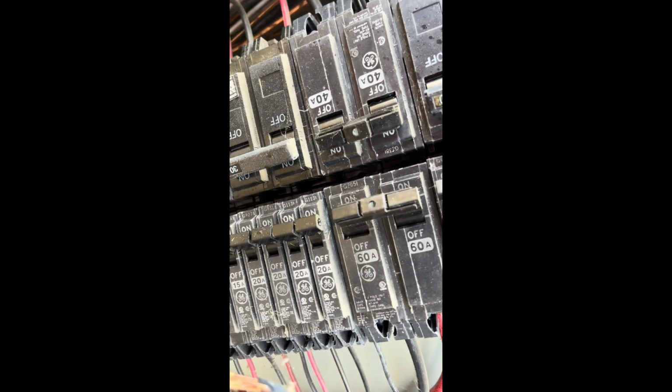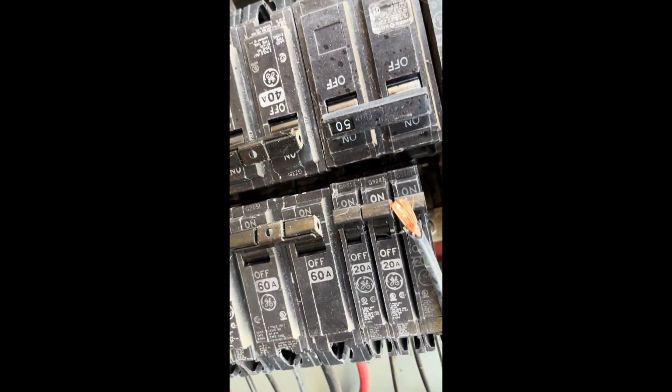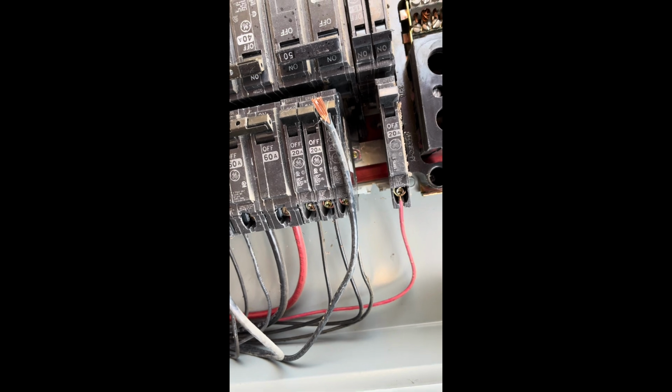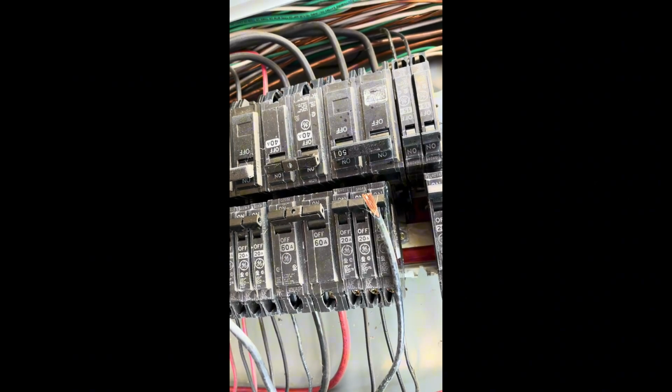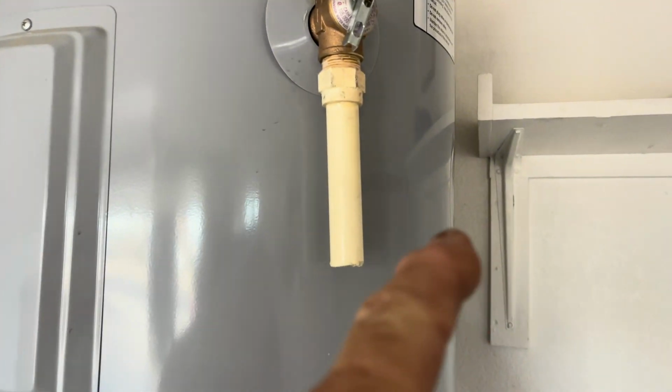And you can see where it was arcing right there. Huh. Could have been dangerous. Okay, folks, so here's the final. I'm going to come back and put that up.